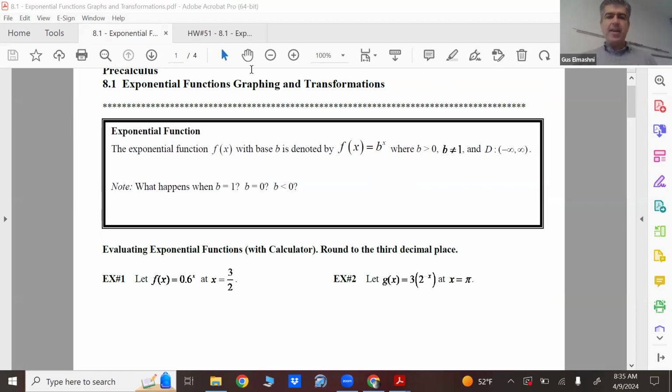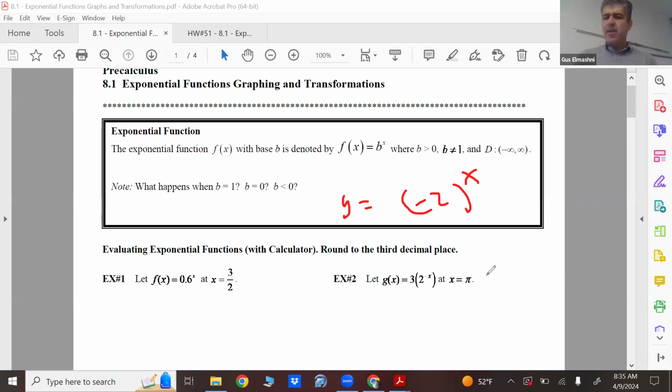Because if you have, like, say, negative 2 to the x power, let's say, then I'm not sure what to think of that, right? That's really weird because it could be positive or negative. It would oscillate in some ways. Like, for example, if x is odd, y is negative, x is even, it's positive.